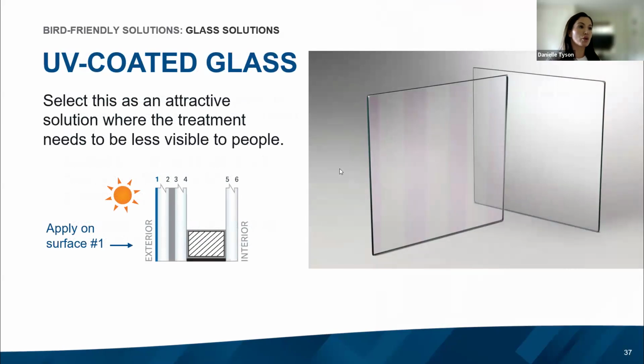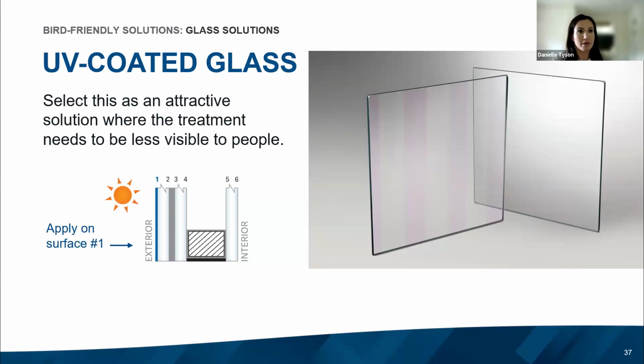And then finally, as I mentioned earlier, UV technology being incorporated into glass solutions for bird friendly because those birds are able to see in the lower part of the UV spectrum. Here we have it shown in a striped pattern, and the pink or purple stripes that you're seeing are what the birds who are able to see in that part of the UV spectrum are seeing. With UV coated glass, if it's a true UV product, using only UV to make it effective, it will always require laminated glass. Doesn't always have to be like the composition you see on this slide, but it'll always include laminated glass. And probably the most common question I get is why? Why does it need it?